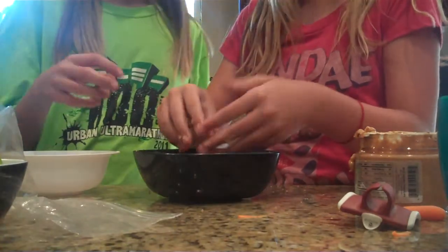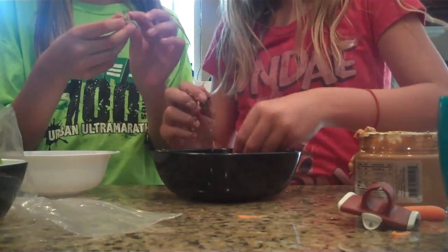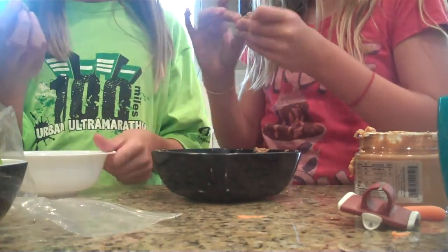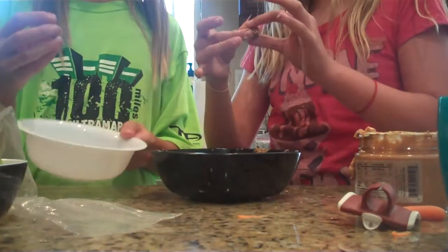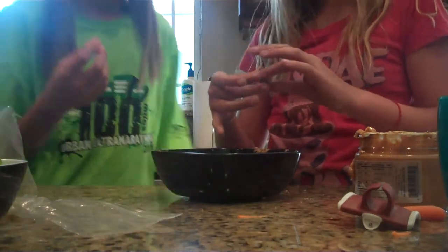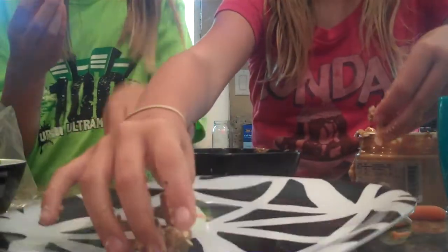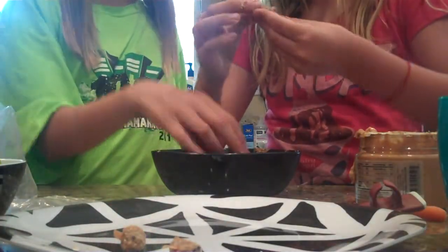See, like that. So, then you're going to take about the size of a blueberry, like this. This is going to be yummy. And roll it in a ball, like this. Then you're gonna put it on a plate. Get a plate. You are going to put them on a plate like this, and separate them. Just big enough so the hamster can hold them, but not too big.